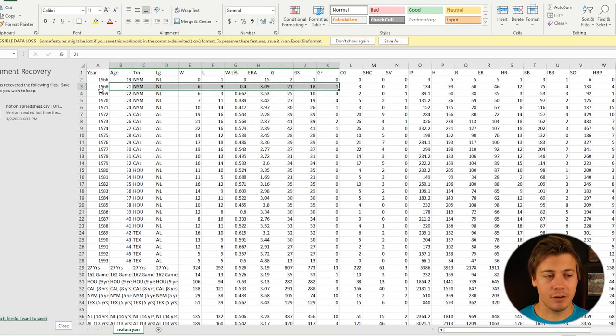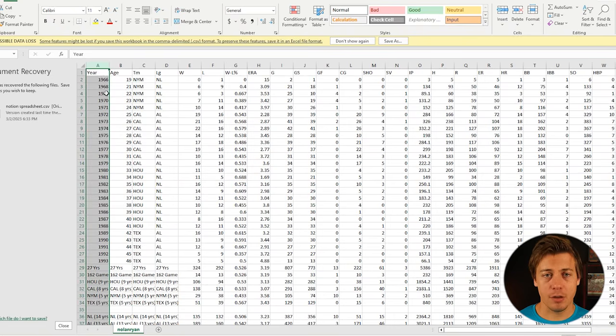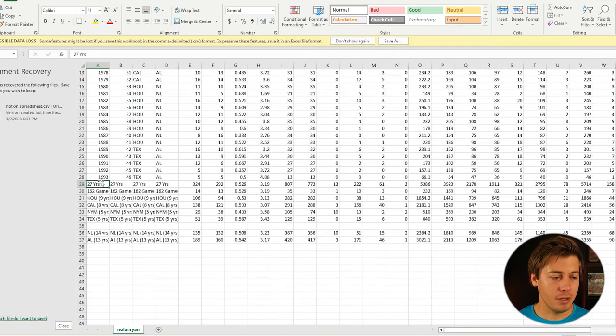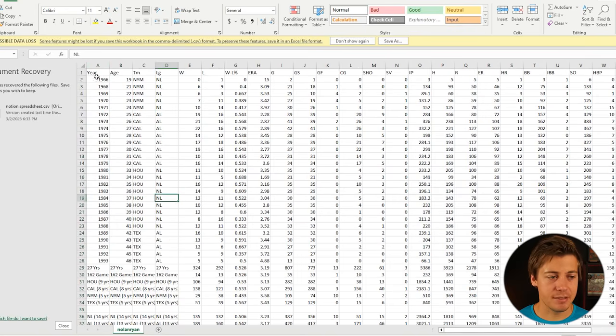Also, you're going to have some errors because on this first column over here, we have years and it goes from 1966 through '93. But then you have strings like 27 years, 162 games, Houston, and all the different teams that Nolan Ryan played for, which ruins this specific column because if I was going to map this correctly, I want to have this as an int. And you can see the same thing with age, right? I would want to have this as an integer, and it gets ruined at the bottom.